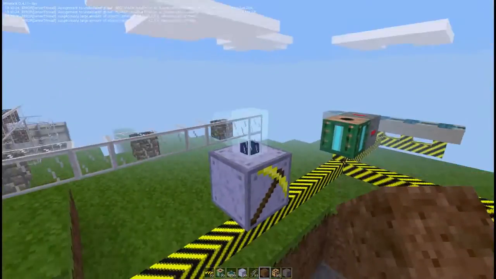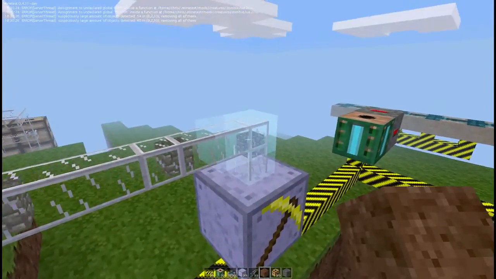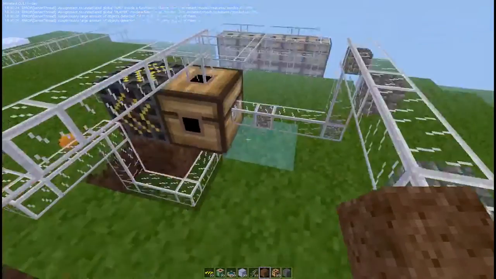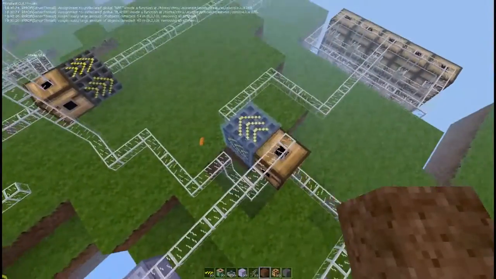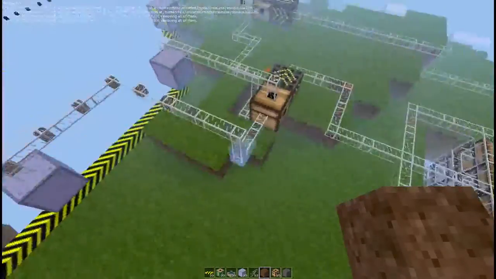And note that the quarry pushes out the nodes that it digs upwards, so you can place pipes on top of it, and then send those to go elsewhere. And then you can set up other tabs for having it sorted and stuff in different boxes.